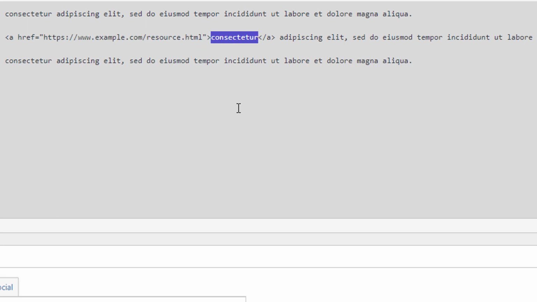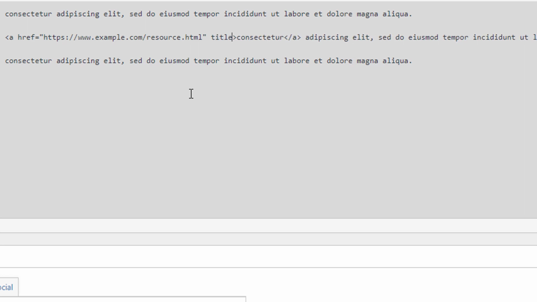And then the anchor text. Now that could be confusing because, as I've said, we can use images if we want to link. Although it says anchor text, that can be an image, for example.